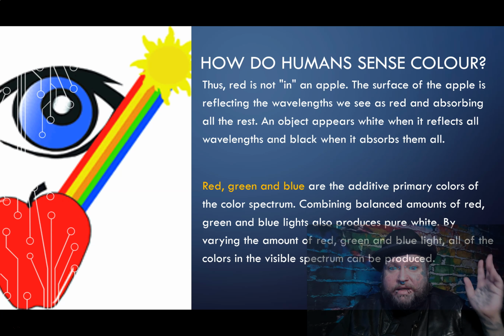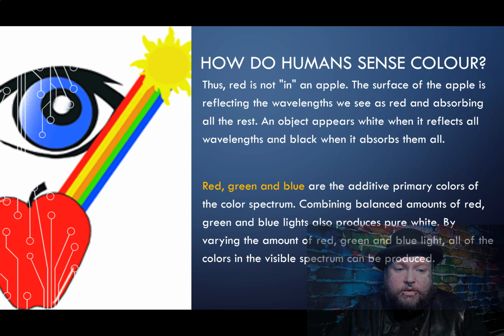Okay, so we know that it's coming off from a surface, and an object appears white when it reflects all wavelengths and black when it absorbs the rest of it. And between my face and clothing right now, I'm getting wide ranges of what's being reflected and absorbed. They also found that red, green, and blue are the additive primary colors, so they remember that from art classes earlier on, and they know that with the spectrums, different combinations will generate different amounts of color.